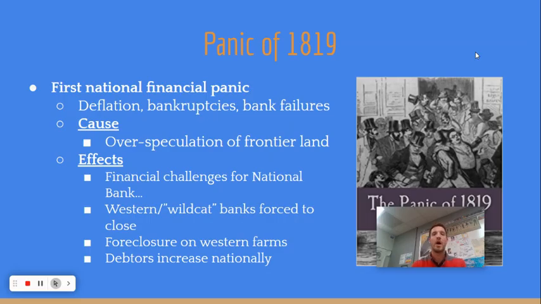Oh, one more. Because of this financial panic and the over speculation of land, the amount of debtors increased across the nation, which at least back then, being in debt was a serious offense and something you want to avoid like the plague. Nowadays, everybody has student loan debts and credit card debts and car loans and personal loans and HELOCs, and it's just a complete mess.